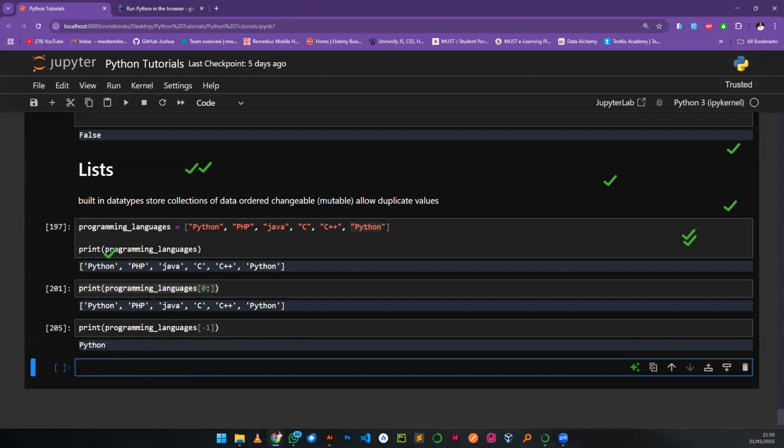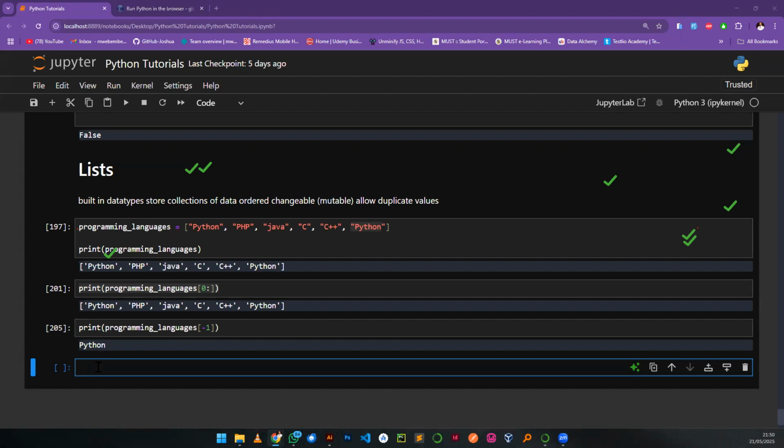So we can actually try to access these things using methods, okay? I want to first show you what a method is, and then I'll show you what I mean when I say a method.